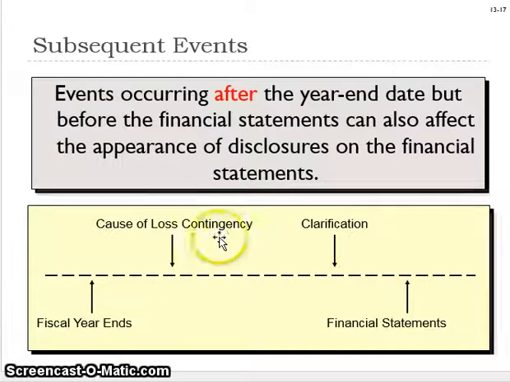So it depends on when this loss contingency happens, before the end of the year or after the end of the year. It's still a subsequent event because you really didn't find out about it until after the year ended, but it depends on how you'd record it. If it happened here, you would record it as a liability; if it happened here, you wouldn't record it as a liability. That's only if you think it needs to be a liability would you record it, okay? I hope that was clear. All right.